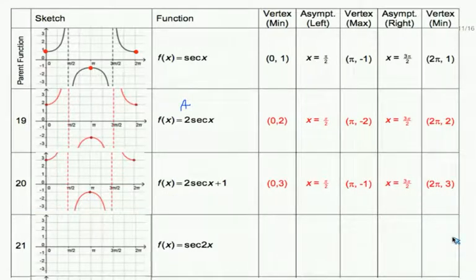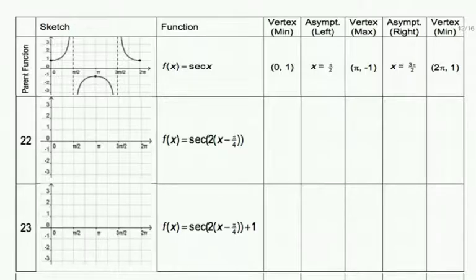All right, moving on to 21. Let me see how many more of these. 22 and 23. You know what? I'm going to do 23 with you guys, and I'll let you do 21 and 22 on your own. Okay, 23 is the hardest one, and I was planning on doing 21 and 22 with you and letting you do the hardest one on your own, but I'm being nice. You're welcome.